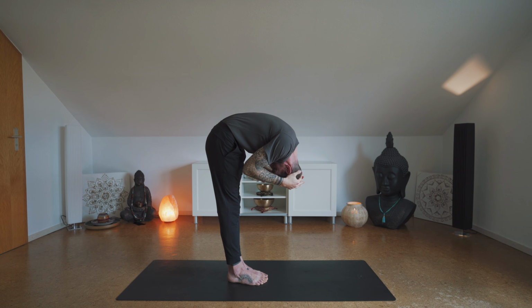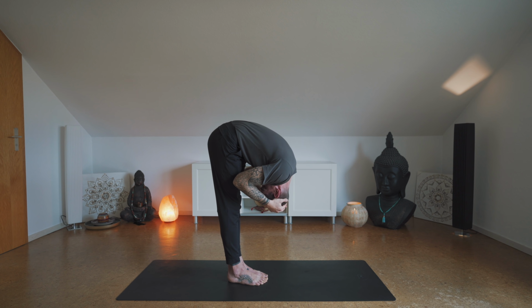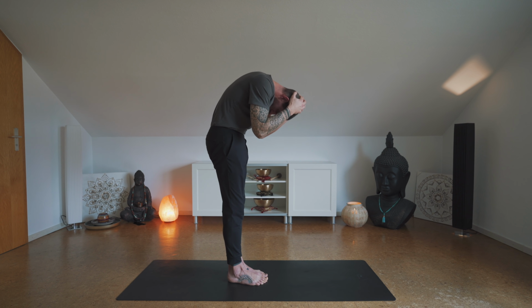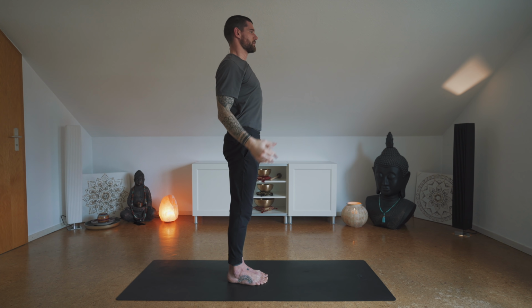You're not actually pulling on your head much, you're just giving a little bit of support and a reminder to keep rounding. We're lengthening now the entire back line. And uncurl, come back up. Awesome. Stand nice and tall. Very good, beautiful job. Shake it out if you want. Although this seems and looks very simple, it can be quite intense because you're focusing so much on it.